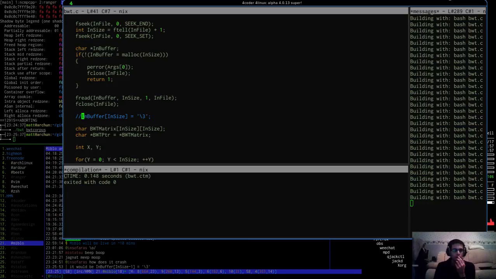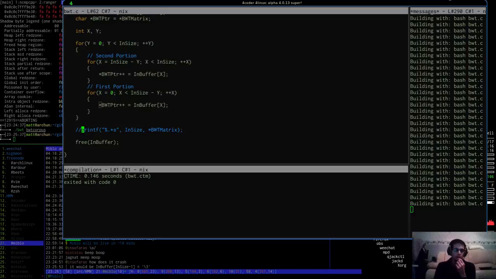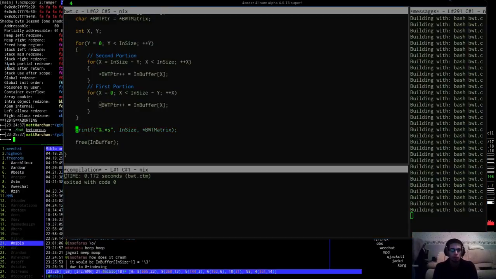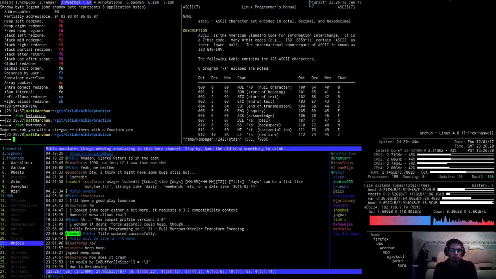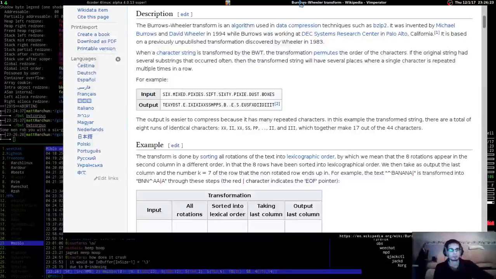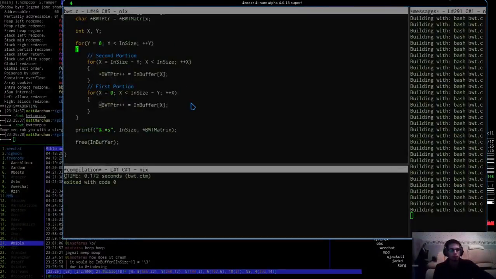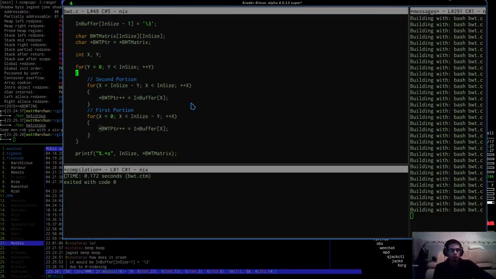Ah, right. Okay, cool. Yeah, right, because we're indexing into it. Yeah, right, 0 indexed. I understand. Right, so we've got one iteration. In size, isn't it?